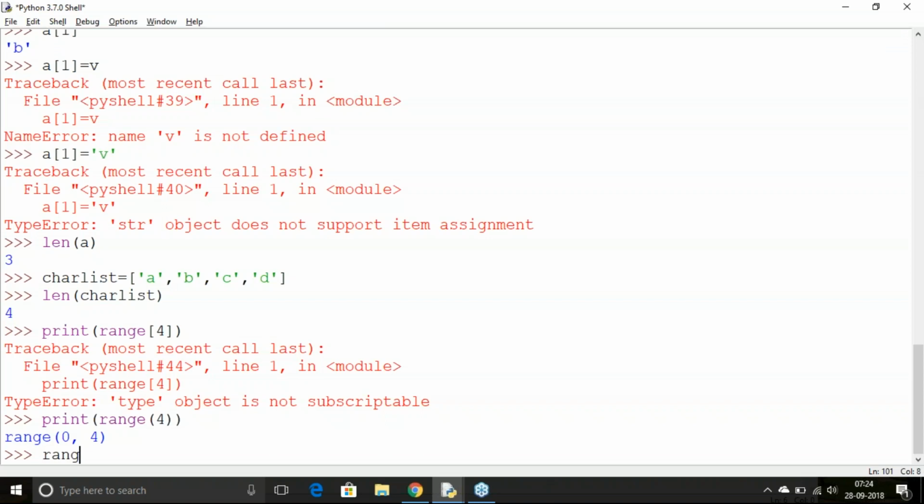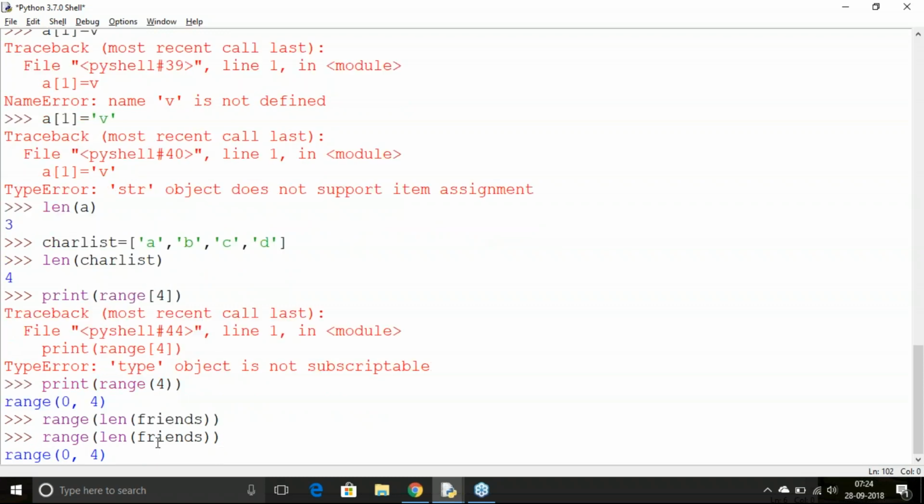You can even work the range with len of friends. So I'm writing a function inside a function call. I'm calling the len function, which will give me the length of friends, and then I'm using that inside my range. So what is the range? 0 to 4.